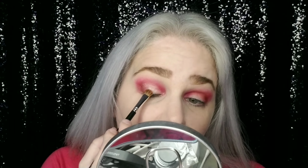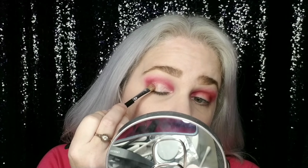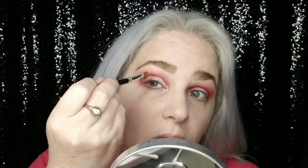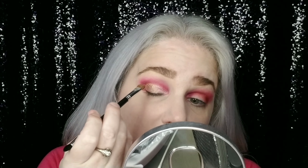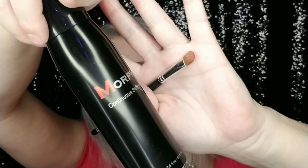So if you wish to intensify it more, grab your Fix Plus, your setting spray, water. But this one, I'm going to leave it on its own because she's showing up pretty good. And they blend beautifully. So I want a little bit of a blend into the pink. And then I'm going to take the darker Daya and we're going to put it on a little further back near that V and blend that line. We're going to blend it with this brush. And then we're going to go back in with this one. And this one I am going to hit with a little bit of setting spray.